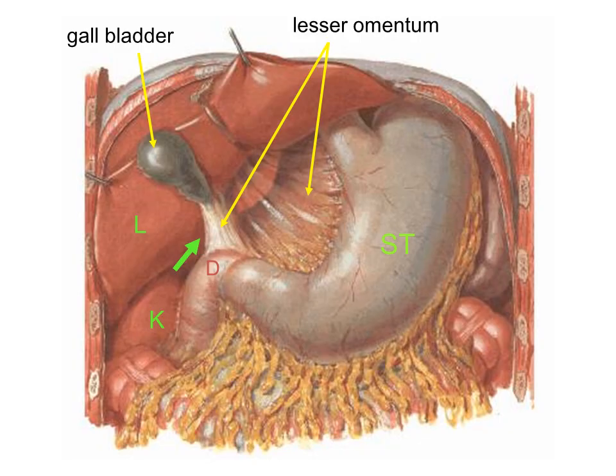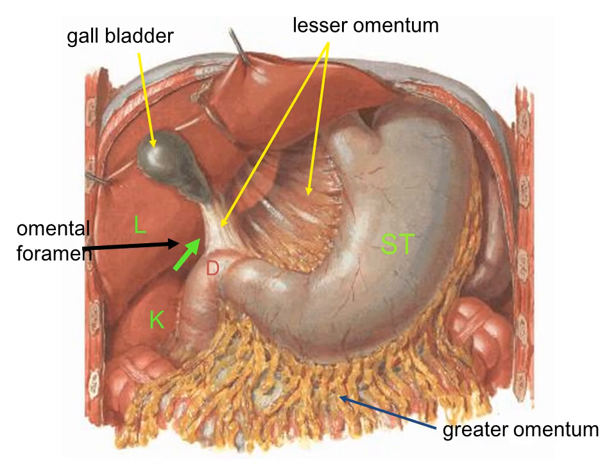This is called the epiploic foramen. It is bounded anteriorly, as you see, by the portal triad, and inferiorly by the first part of the duodenum. Superiorly it is bounded by the inferior surface of the liver, and posteriorly we can find the inferior vena cava. This is the omental foramen, and this part is the greater omentum, or the policeman of the abdomen.